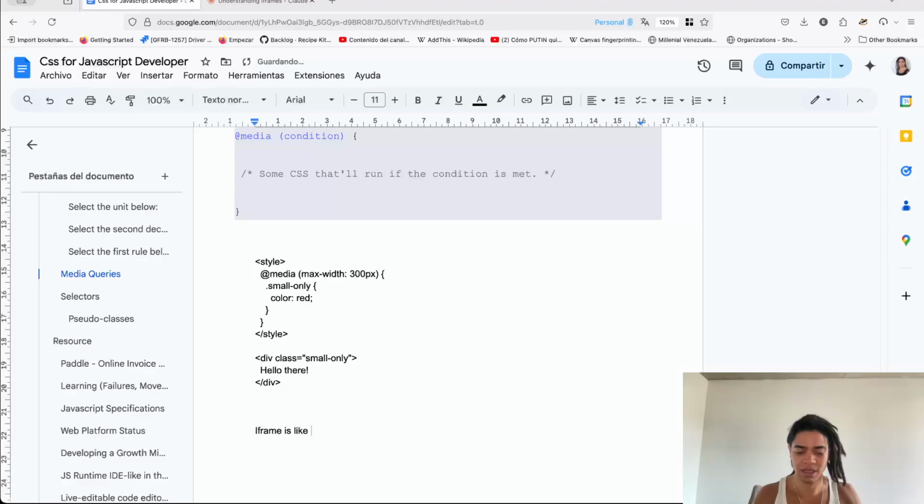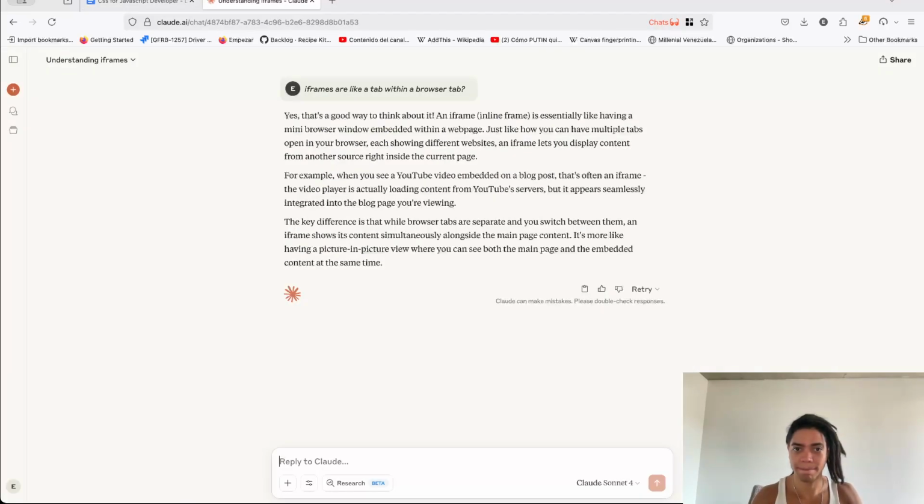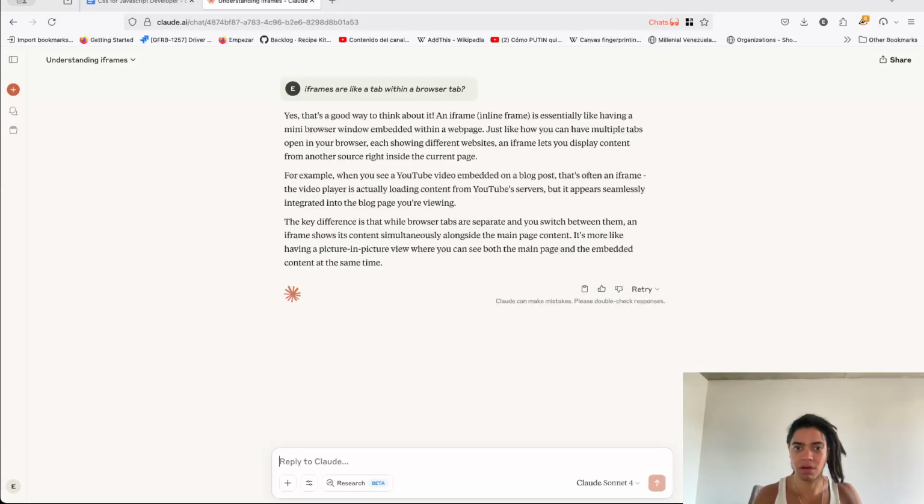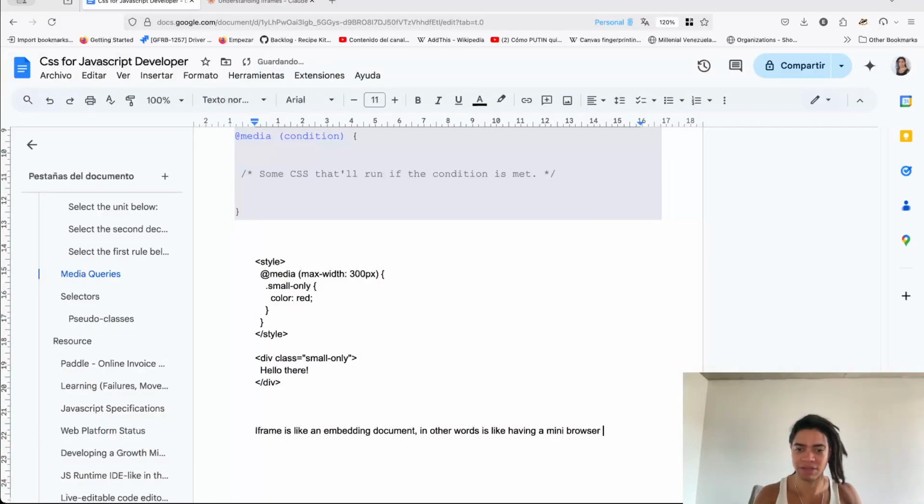In other words, it's like having a mini browser window embedded within the page.